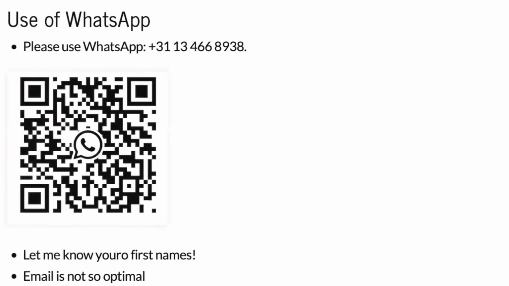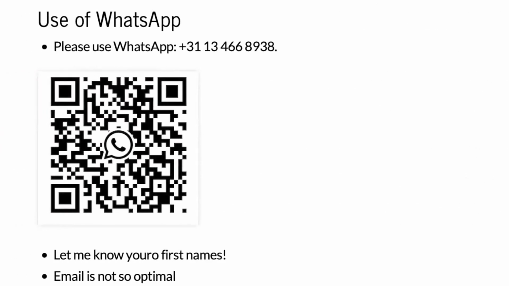How do you get in touch with me? Scan the QR code right now and add my WhatsApp for Business account to your phone. This is a separate phone. It's an old phone that I don't use in the weekends, but I have WhatsApp on it, and I'm available between 9 to 5 every day except Wednesday. I think the automatic message still says Thursday, but I switched my day because I have to teach you on Thursday. So I'm off on Wednesdays.